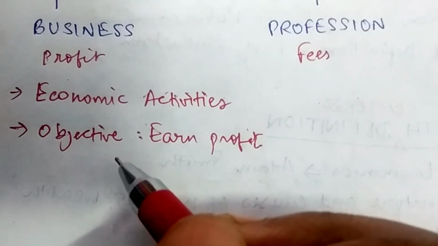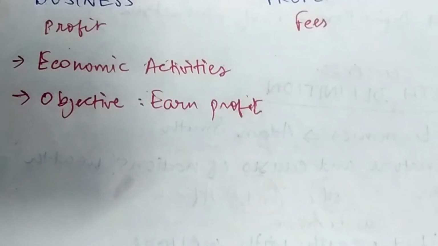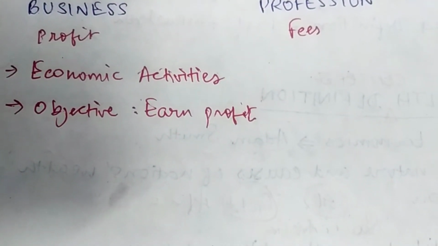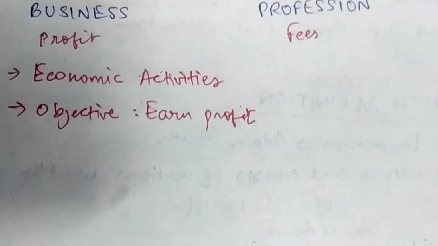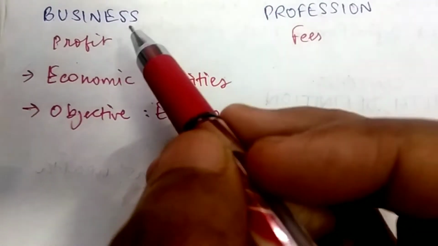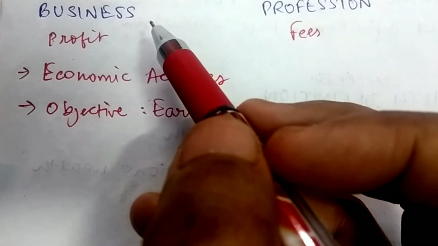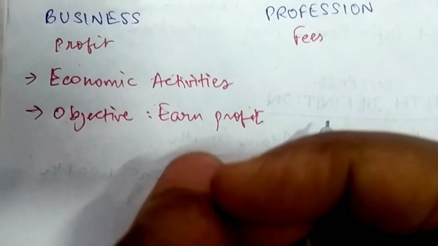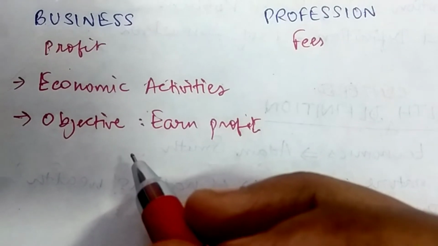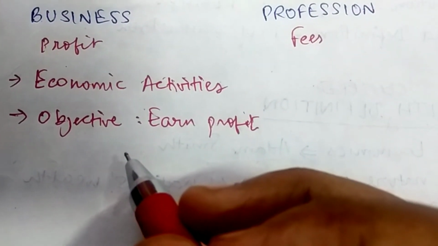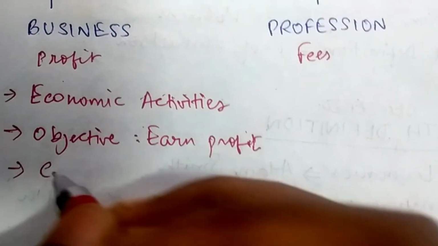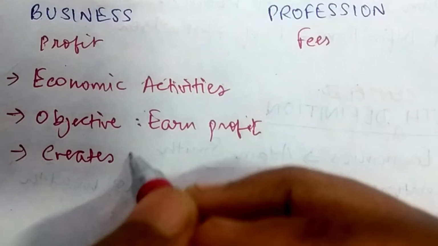Okay, the next thing, those who are doing this business are known as businessmen, and the company which they are running is known as a business enterprise. Okay, so these are the terms you should have known. The person who conducts the business is known as a businessman, and that company is the business enterprise. Okay, so when a businessman is doing business, it creates various types of utilities.